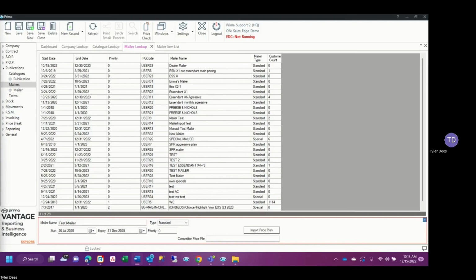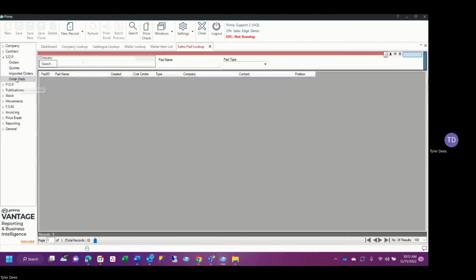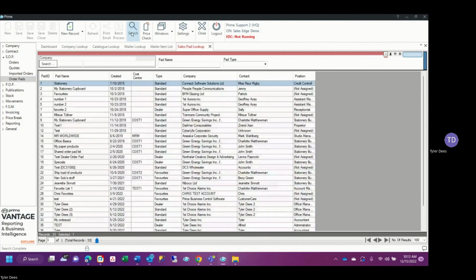I'd like to mention quickly, the only template that you cannot drop into the Prima V6 is the order pad template because it's web-based. These will show in Prima under SOP order pads. If you want to import order pads, you can do that on the web store control panel under customers and order pads. You'll just download the template, fill it out, and then upload it under that tab. And once uploaded, the customer can edit them if they have permission to do so. Otherwise, you can edit them on the back end here in order pads.